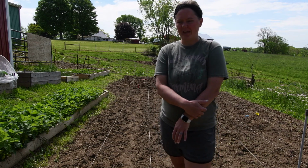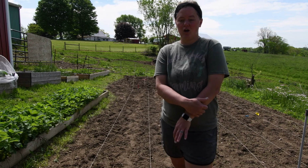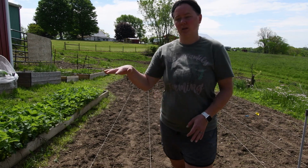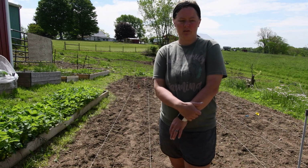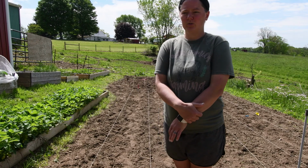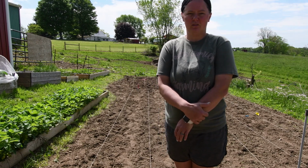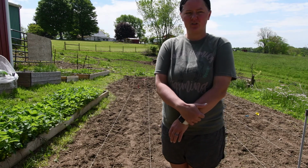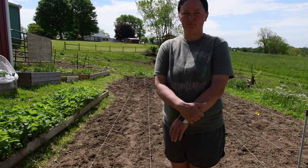We actually had some problems last year with our cantaloupe not really growing, and I think it was because our cantaloupe plants got overtaken by other plants and the bees couldn't find their flowers. So you can plant any flowers that you prefer. I typically do marigolds, and then I'm adding some zinnias and nasturtium this year because they have benefits as well. So just adding some flowers to your garden can be really beneficial for the bees.